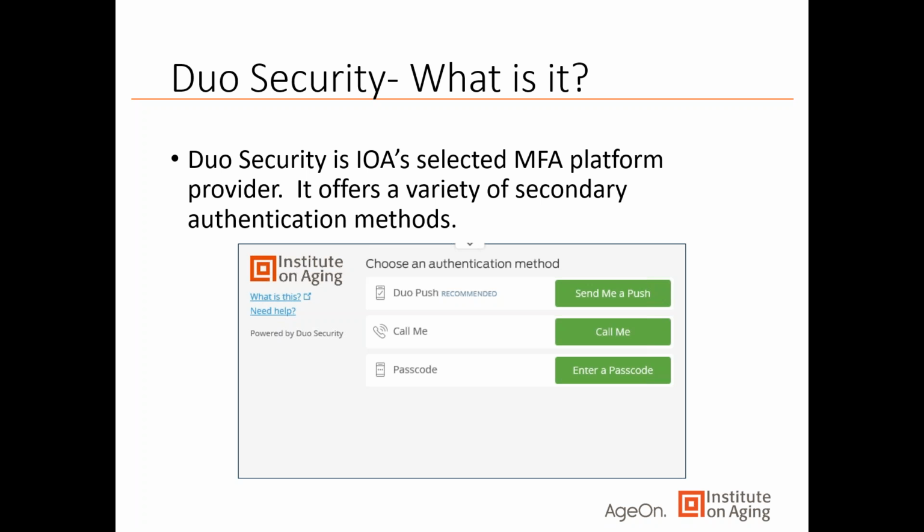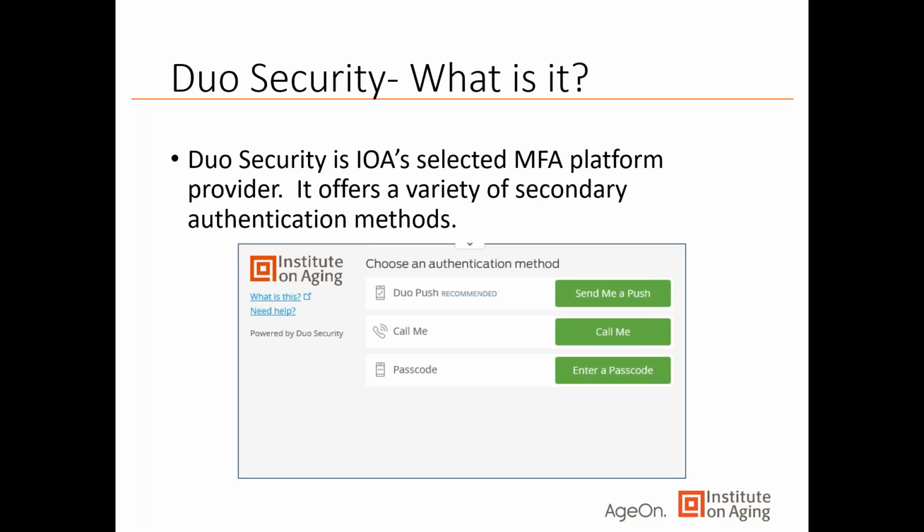And so there's basically three choices, and we really are going to just drive home the two, which is Duo Push. That's a mobile phone application, and that's the one that we recommend. And honestly, that's the most seamless one. I've been testing it for several months now, and I've actually used it in a previous agency. So this just sends a quick notification to your phone, and you just press, yes, I accept. That's all it takes. But there's a little bit of a setup that I can walk through in just the next coming slide.